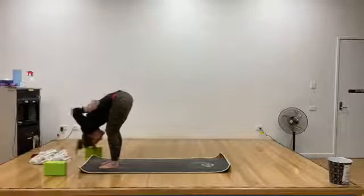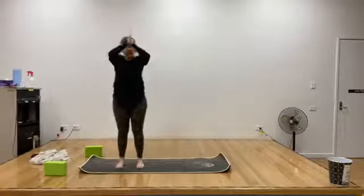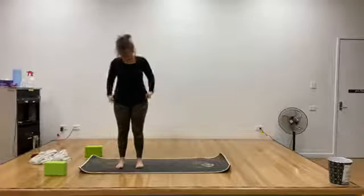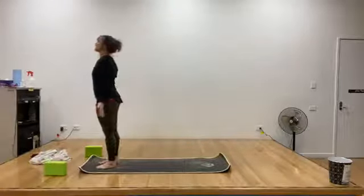If you're with me, release hands. We'll meet back up in our Tadasana. So that's our standing pose. It's mountain pose. Let's all have our arms beside us, palms open to the front of your mat. So I know I'll turn to face you. But have your hands facing towards the front and your body to the short end of your mat.